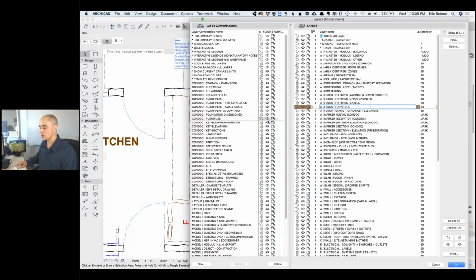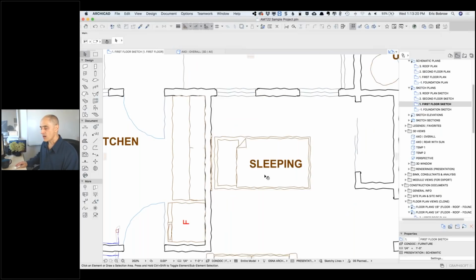The furniture layer is only shown in the furniture plan and a few other limited ones where we're showing the building interior with furnishings, etc. So this is a layer that those elements are on. So obviously, when we turn that on, we start seeing these things. Now, what makes this sketchy? You may look at this and say, God, that's ugly, I don't like that line type.